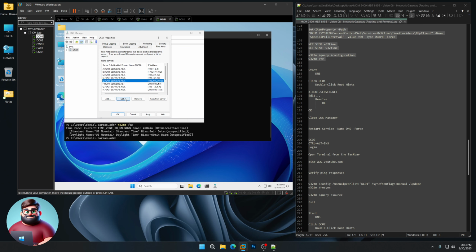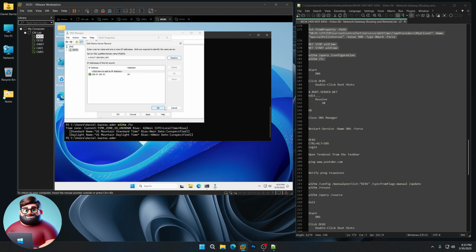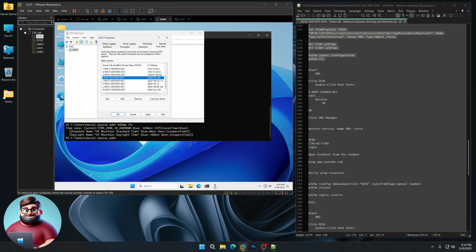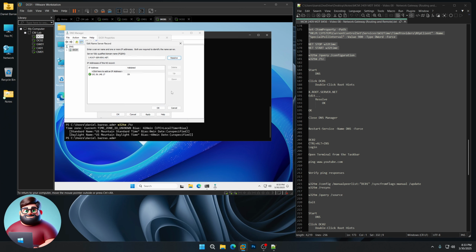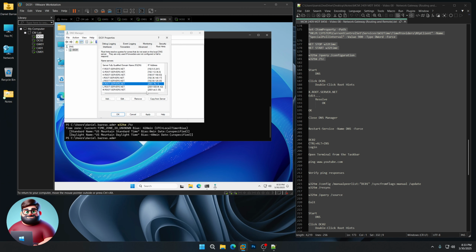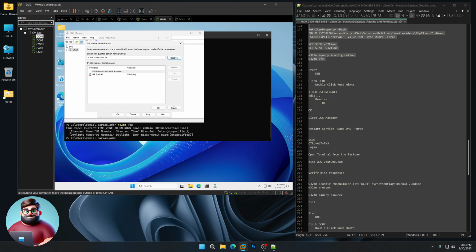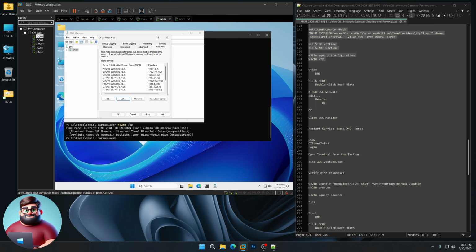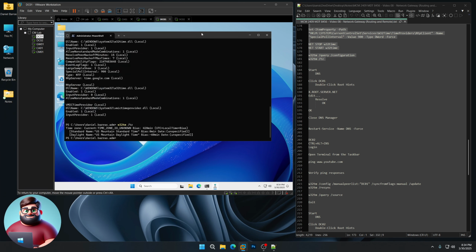Good. That one resolved because it's already. There we go. That one's good, as you can see. So resolved there. Go down here to any of you that have the colons. You can see IP version 6 addresses. Same thing here. Resolve. Resolve down to M. Okay. Edit. Resolve. Edit and resolve. And we're good on all of those. They're all IP version 4 now. So click OK and close DNS Manager.